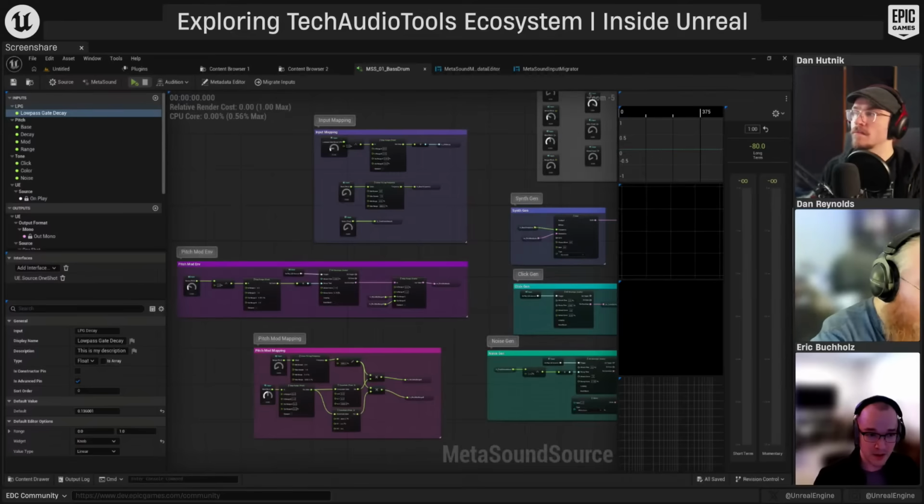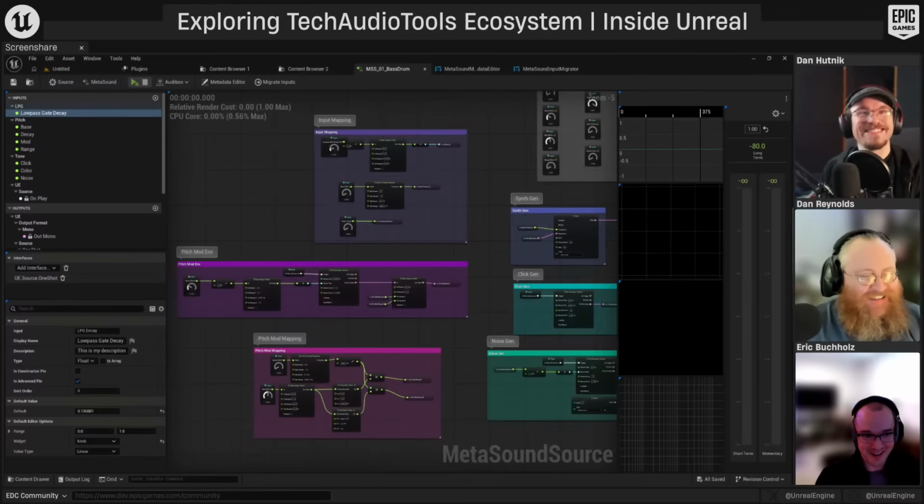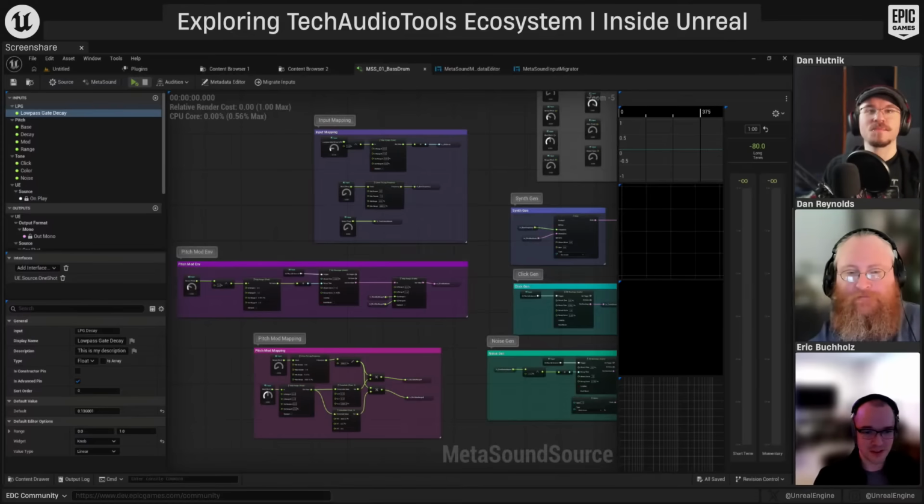You can do it manually here, or this is actually the real reason I made this tool, was so that I could have an edit sort order tool. Anyone who's familiar with trying to customize the ordering of pins on a MetaSound knows that it can be a pretty big pain to try and manage all of your sort order numbers manually. So this tool, once you're done, let's say we want the on play at the top. Maybe we'll put all of our tone at the top and then pitch. And you get the idea. And then you can click reorder.